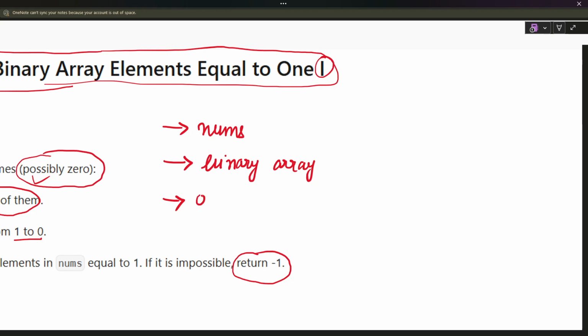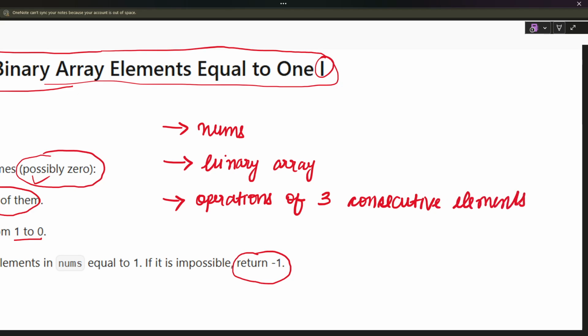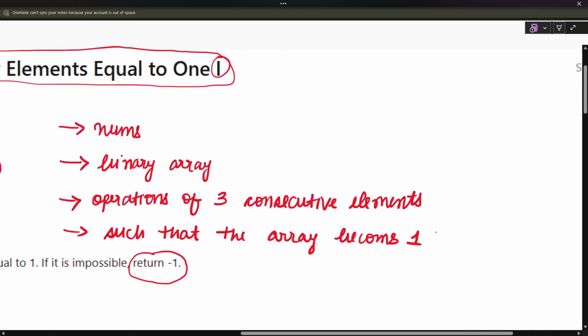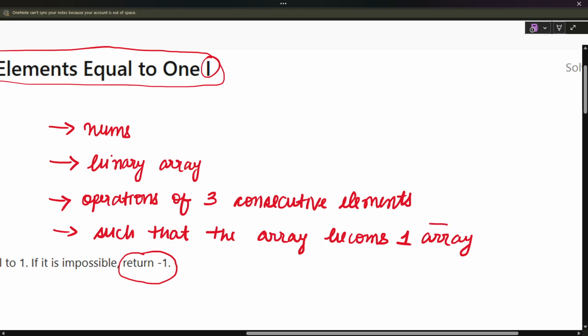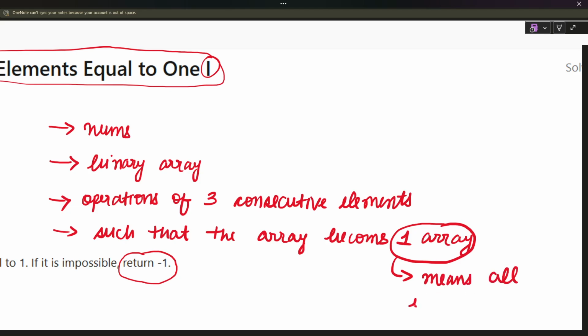We need to perform operations on three consecutive elements such that the array becomes all ones, which means all elements are equal to 1.